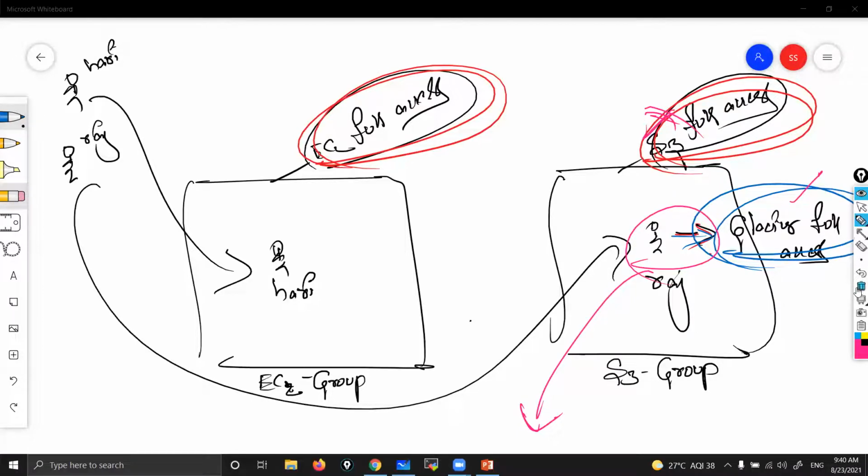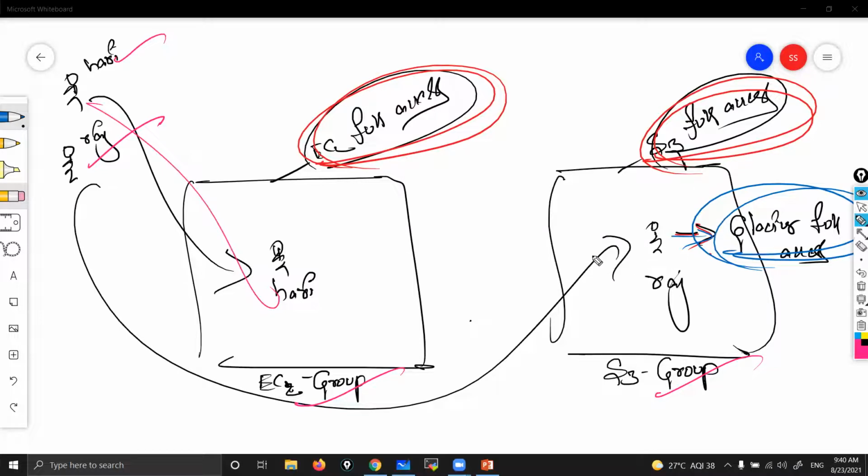Got it? That means here we are learning how to create users, how to create groups, how to place users in the groups, and how to remove users from the group. That also I will show you. And how to attach permissions to groups, and how to attach permissions directly to the users. All those things we are going to see.